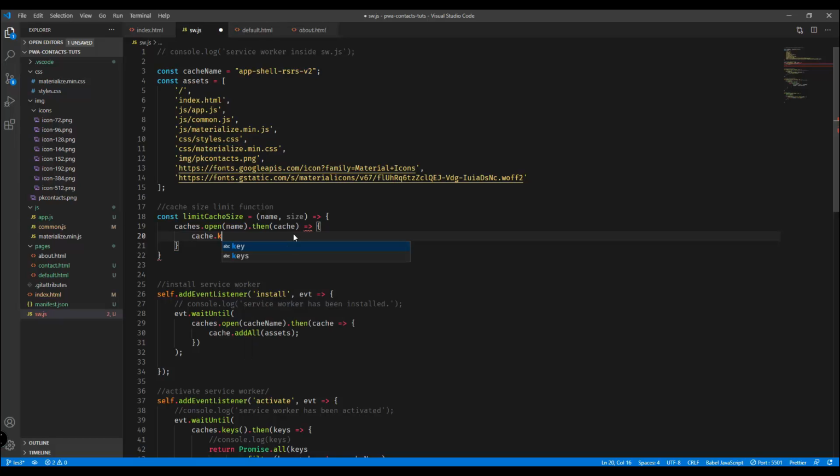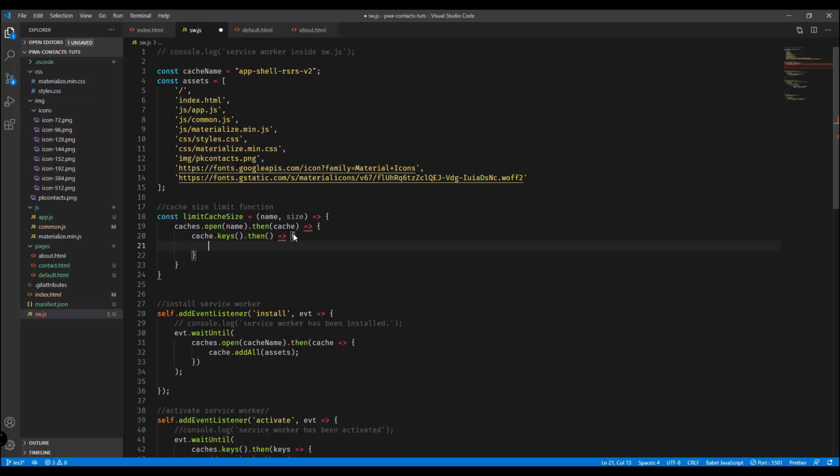So we're gonna call the function keys and then tag in the then function, with curly braces, and inside here we're gonna specify the keys of our cache. Basically we're trying to get all the keys.